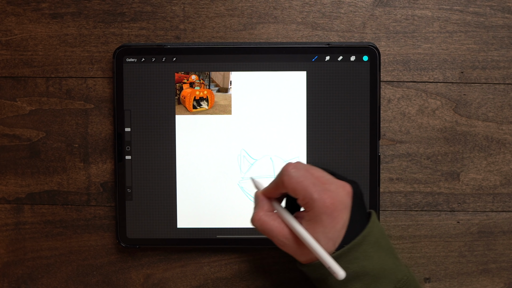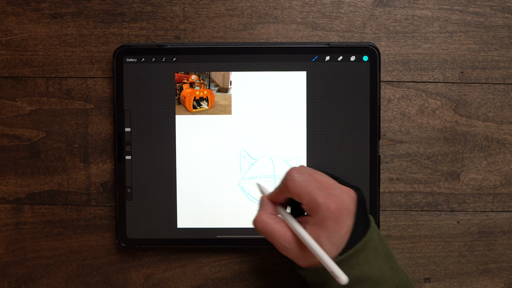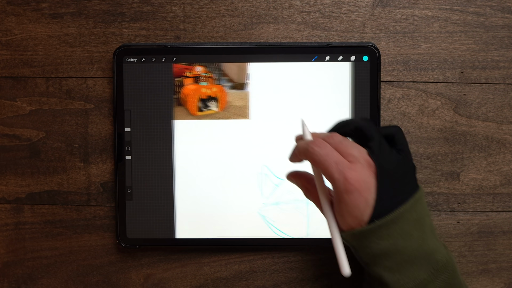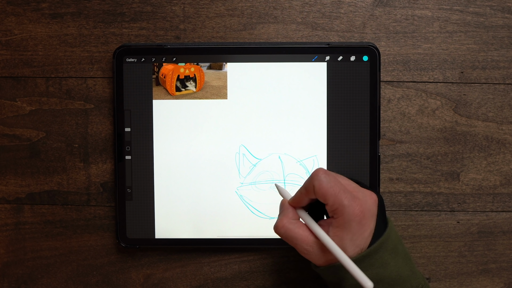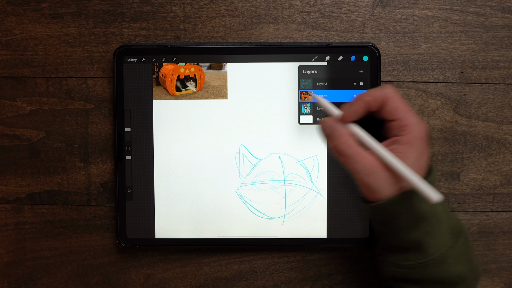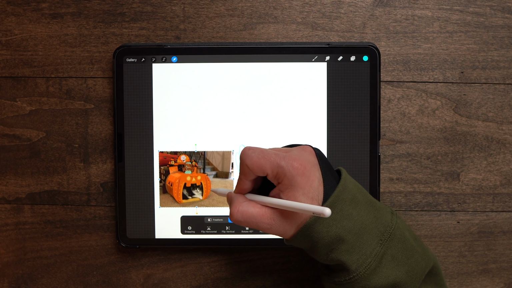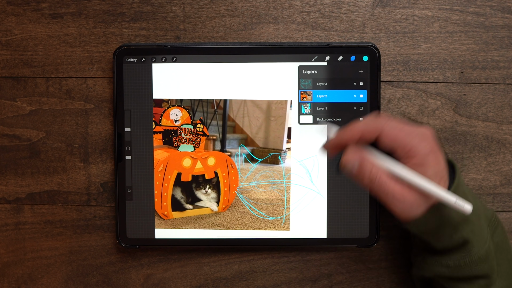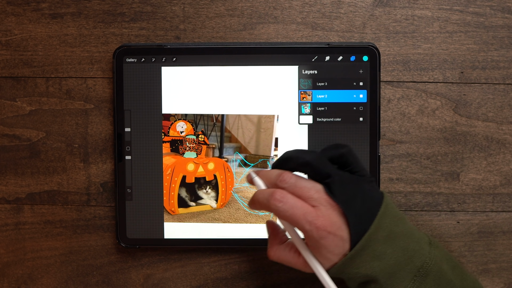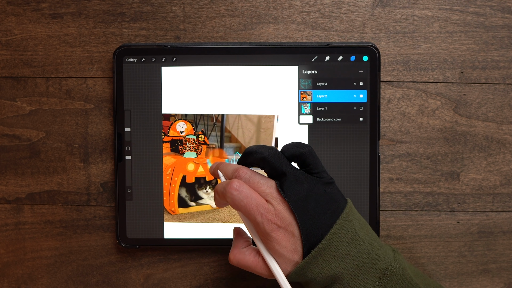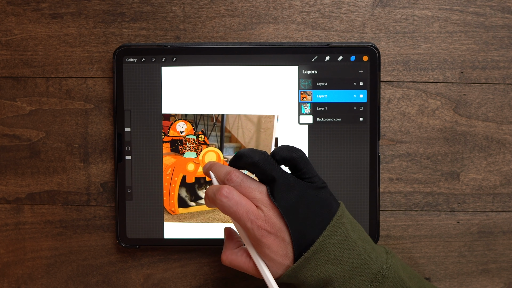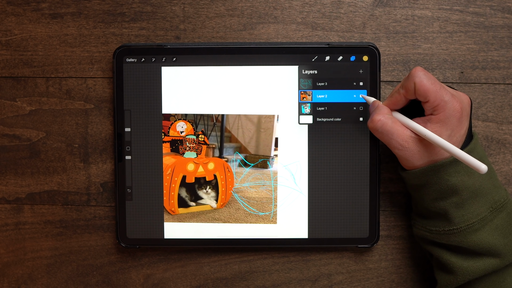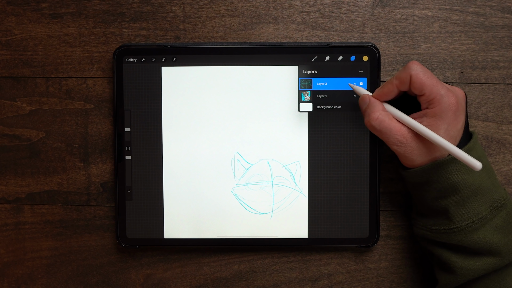The only problem here, of course, if you want to get a little bit more of a detailed view of what you're drawing, you're gonna have to zoom in here, look at it, and then zoom back out, and you're gonna have to almost do it by memory, or you're gonna have to bring the photo down here and then zoom in more here, and it's a very back and forth type of thing, which is a pain. The plus side here, of course, is since this photo is in Procreate, you could use the color picker to choose what colors you wanted. But like I said, a pain having to zoom in and out, and that's all changed with the upcoming update to Procreate with the release of Procreate 5X.